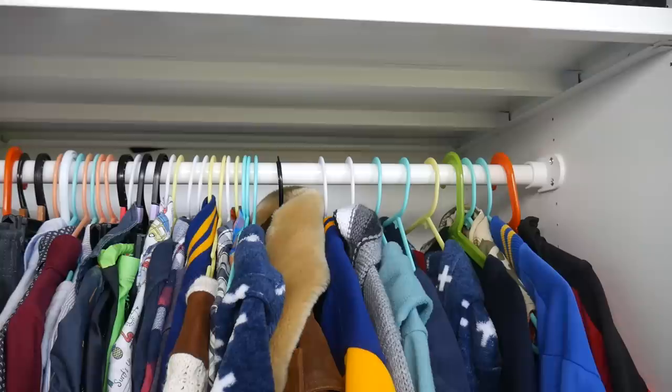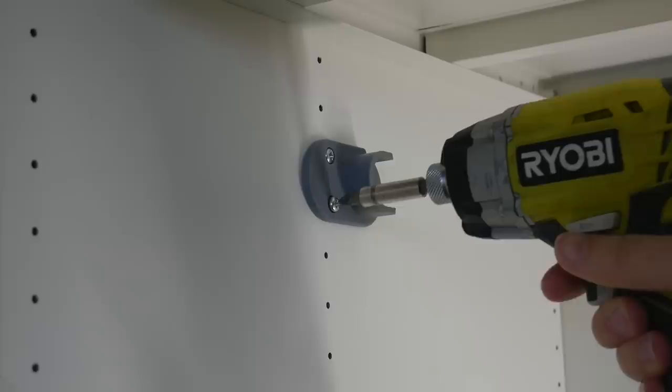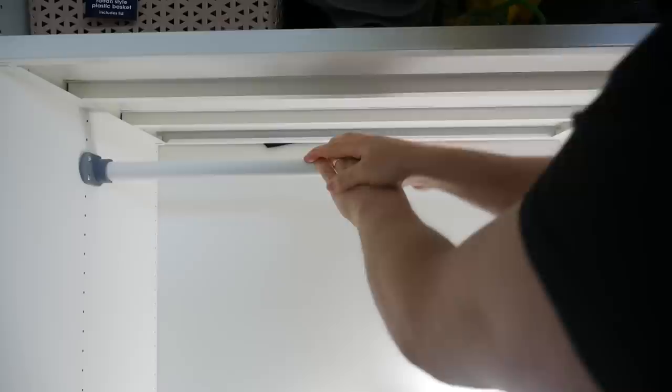Unless you get close, you can't tell that it's 3D printed. Next up was the resin version. It too screwed into place, and once again the rod snapped into position. Some resins are quite brittle, but this frozen ABS-like resin is quite strong and was easily robust enough for this task.